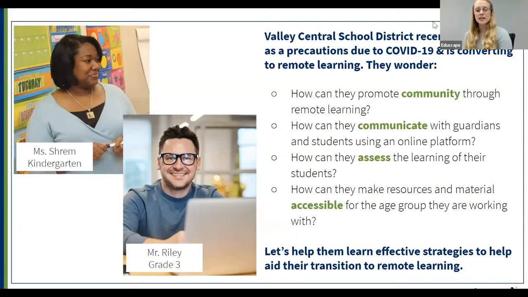So we're going to continue on through this presentation and take a look at all the different subjects through their lens, knowing that with the younger pre-K and kindergarten groups, what are some things that we should consider and can try with them. And then the same thing for Mr. Riley with his older students and that more first, second grade, third grade aspect.